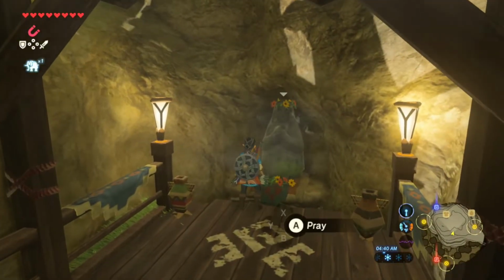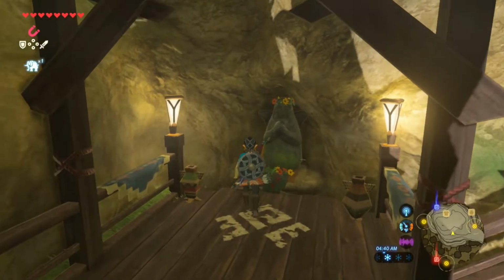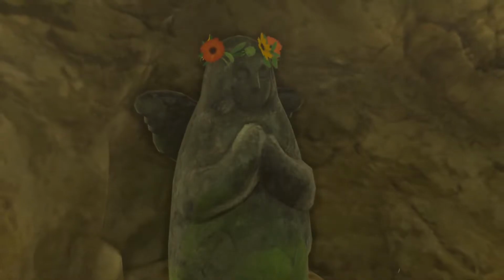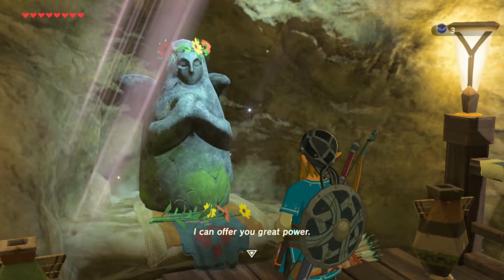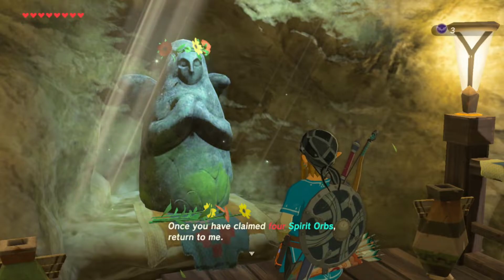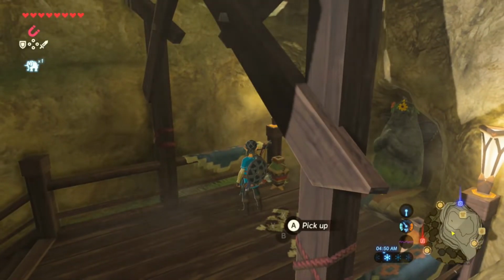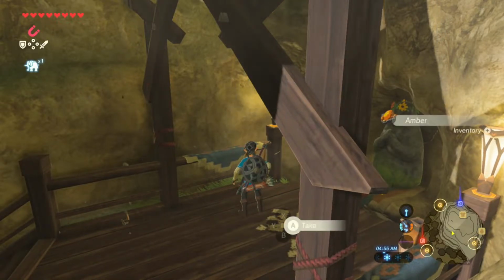Hey, wait, pick up. What am I picking up? Hold on, I'm picking up. What do I pick up? No, I don't have enough shrines. I don't have enough orbs. I know this. Go away. It said to pick something up, so I was trying to figure out what to pick up. Oh, this thing. Woo, amber.